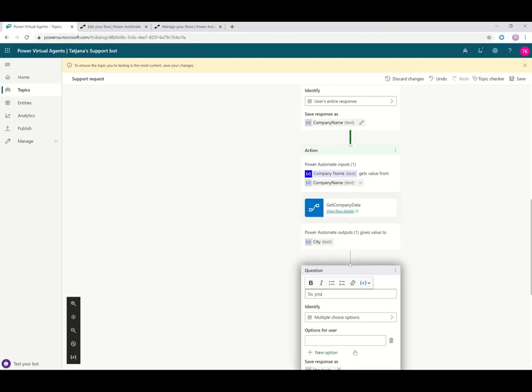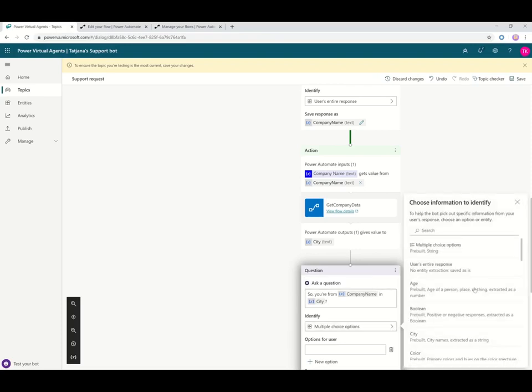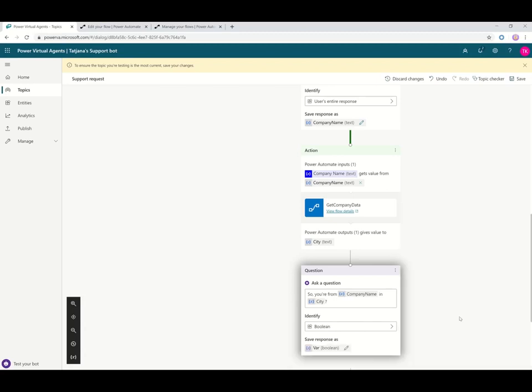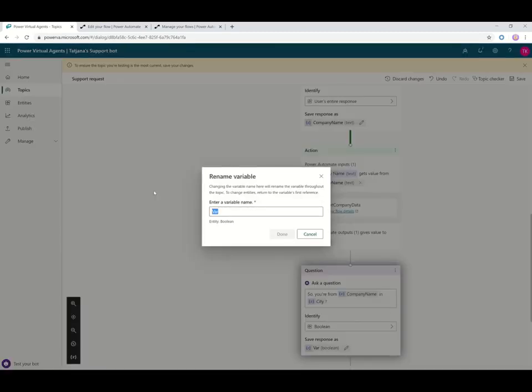So, you from company name in city, and I can say, okay, here we've got some Boolean yes or no. And we name that variable.